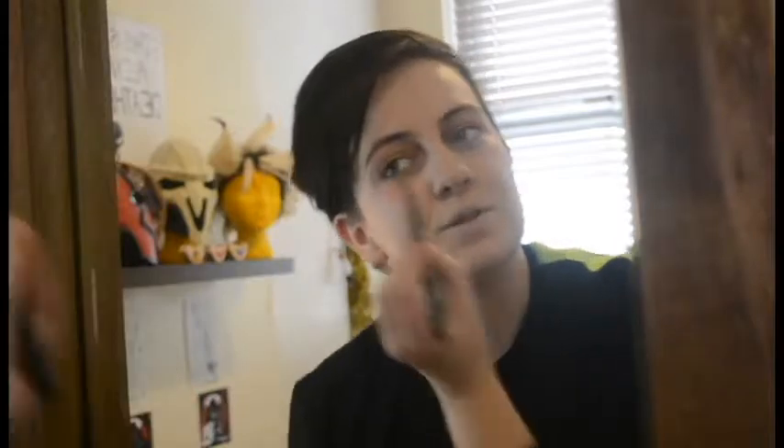I'm going to use a really thick coverage foundation for this because I'm going to have loads of stuff going over the top. I'm going to do more exciting brows than usual because it's Halloween and why not. I think the makeup is going to be vaguely based on my Halloween costume — Reaper from Overwatch. I'm doing an interesting version of him. A lot of the ways I'm going to do my makeup is going to be making it more masculine. One of the things I do for that is thicken my eyebrows, and I always go under the eyebrow because if you go over it, it makes your eyebrows look really weird.